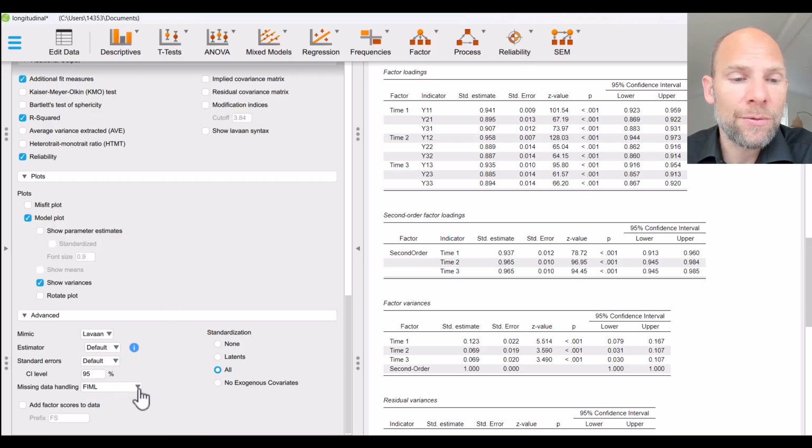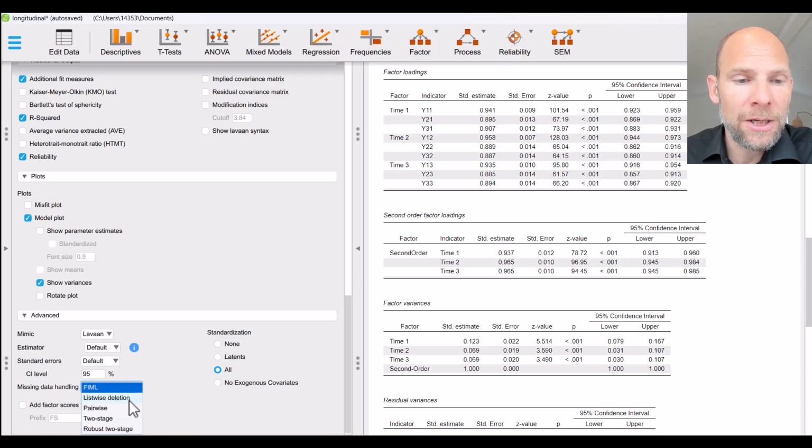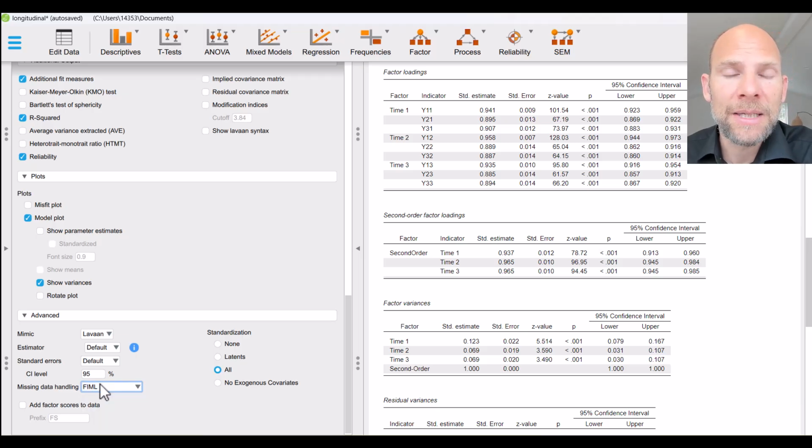And then also you can switch to a different missing data handling method. Right now, the default is full information maximum likelihood with missing data. And I would actually stick with that. So I wouldn't change that, because listwise deletion is usually a bad option where you lose data and you make more restrictive assumptions about the missing data mechanism than you have to make with full information maximum likelihood. So full information maximum likelihood is a great option for handling missing data under the missing at random assumption, rather than having to assume missing completely at random data, which is more restrictive.